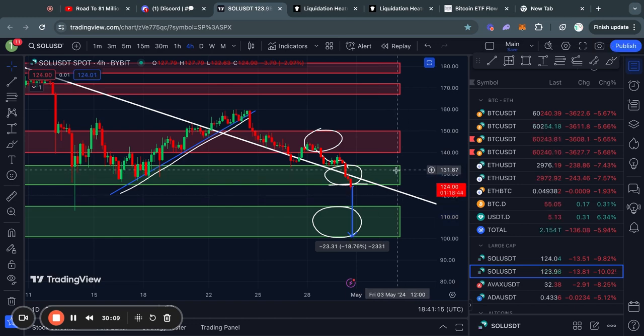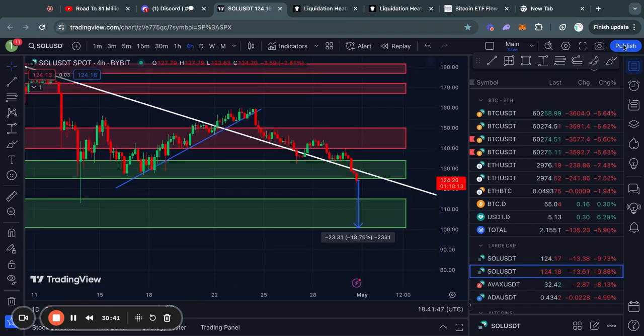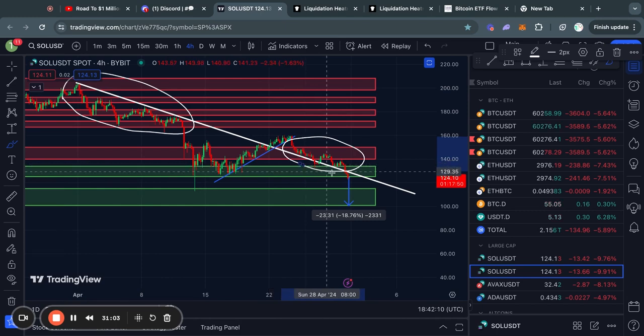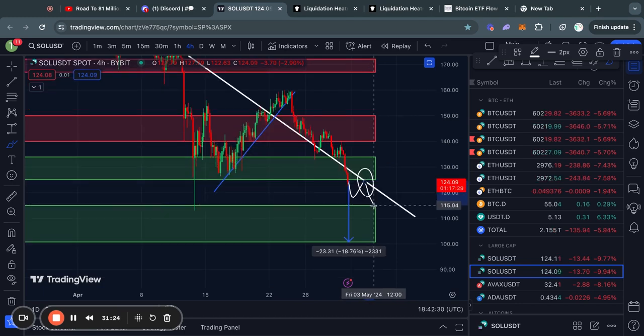In my opinion, to determine what is going to happen next for Solana, you should first look at what Bitcoin is doing in the short term — because if Bitcoin holds that level, Solana might trade back inside this support level. Another thing to keep an eye on is this big white trend line in the chart, which has been acting as resistance when trading below it and support when trading above it. Since we are currently trading below the trend line, if we get a bounce, this would be a very significant trend line to reclaim — and potentially failing to do so could send Solana back to the downside. Whenever the price reaches this trend line, it's a very important time to pay attention to the price action.